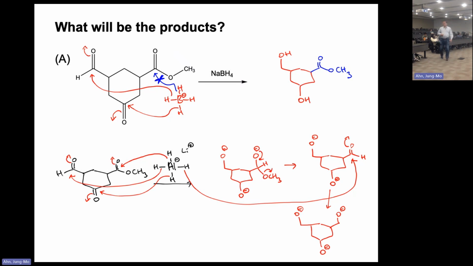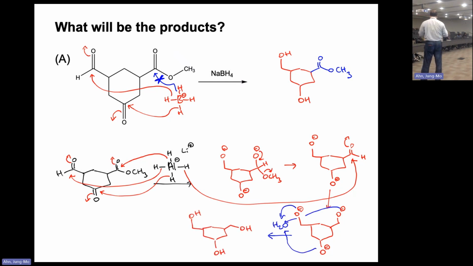Aldehyde is definitely reduced by lithium aluminum hydride to become a primary alcohol. All of these alkoxides stay like this until the end. When you add the water as a workup step, all three oxygens will pick up the proton and become alcohol. So they have a different reactivity. And then like an ester, it's not going to consume just one hydride. It'll react further again until there are no leaving groups there. So this is something that you really have to remember. So that's pretty simple. I would say it's a simple question.